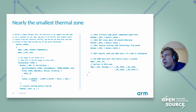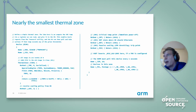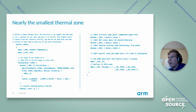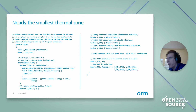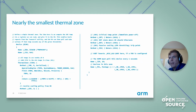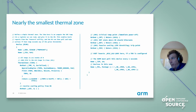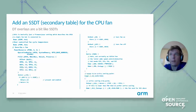And we also are setting what are there, 4 or 5 temperature points for the operating system behaviors if it notices that the temperature sensor exceeds any of these values. So this is just one implementation, right? I mean, if you had a BMC or whatever handling or monitoring some of this stuff, it would be different. But this is its entirety, right? It's a half dozen lines of code, really, once you remove the comments, to add a temperature sensor for the 4 CPUs. And so we can also add active cooling to this.